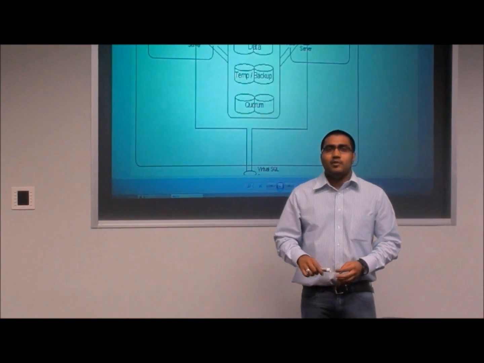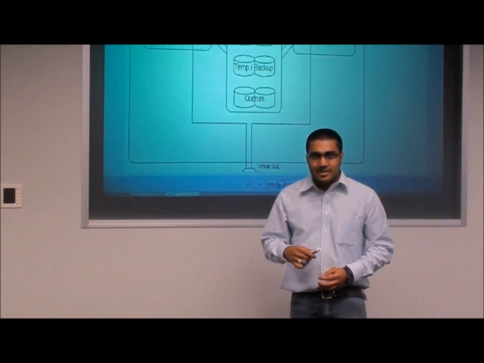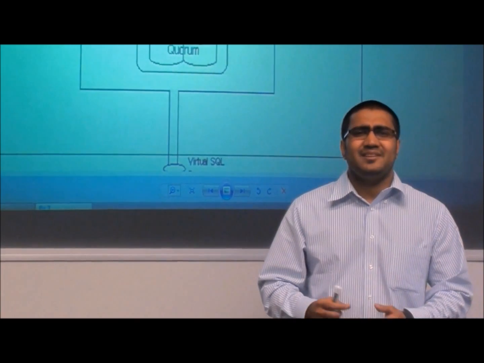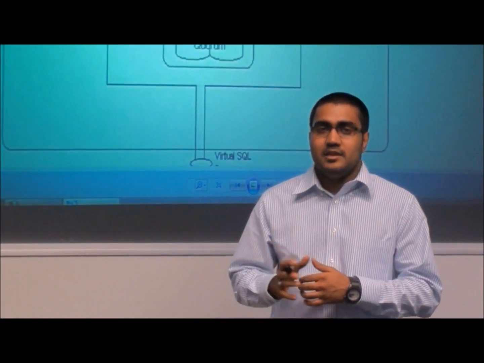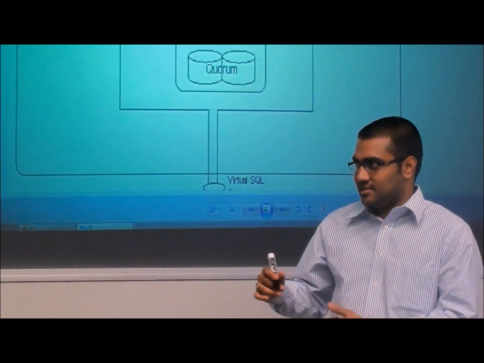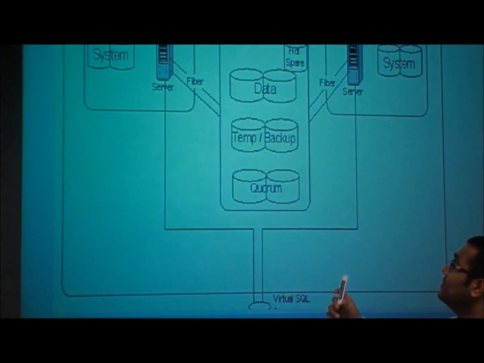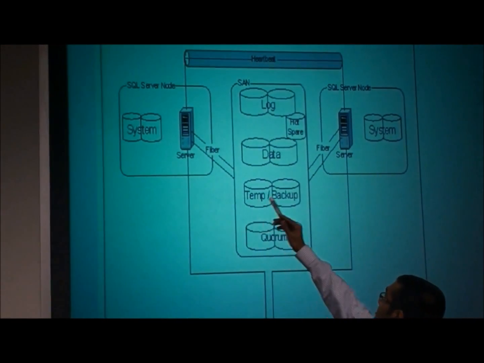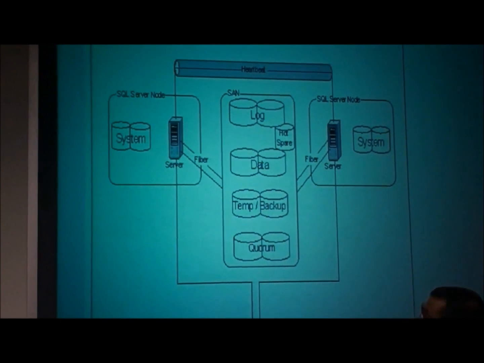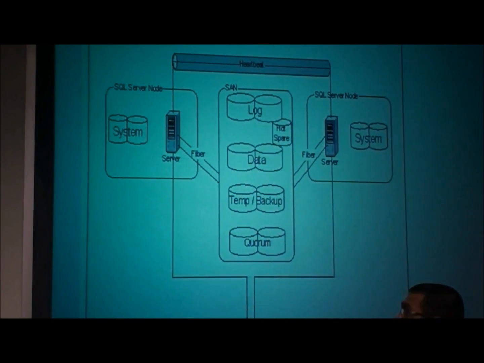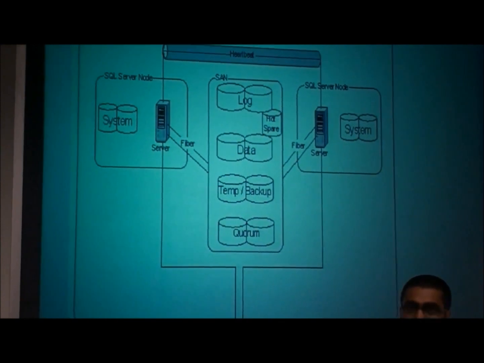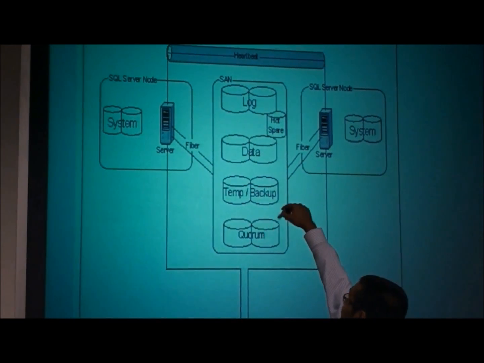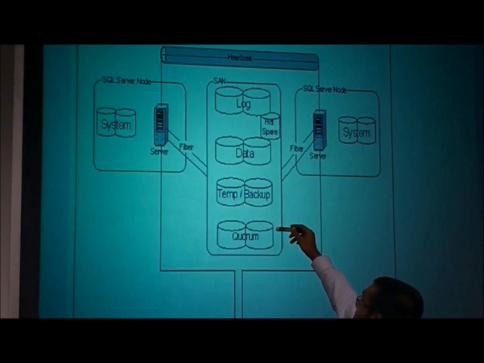Well, hello everyone. Now I'm going to discuss the scenario where there are natural calamities and the data centers are destroyed. Then what do we do? Usually whenever there is some physical damage done, we resort to the best solution, which is called clustering. What happens in a cluster exactly is that if you look at this diagram, this is called a SQL Server single instance cluster, wherein you have two SQL Server nodes, that is node 1 and node 2. Each of these nodes do not contain the data. The data is present in a central location, which is called the SAN, the storage area network, which is called the quorum.